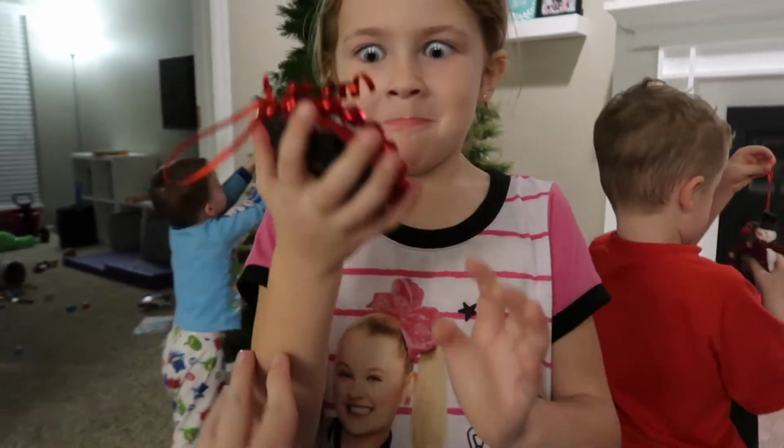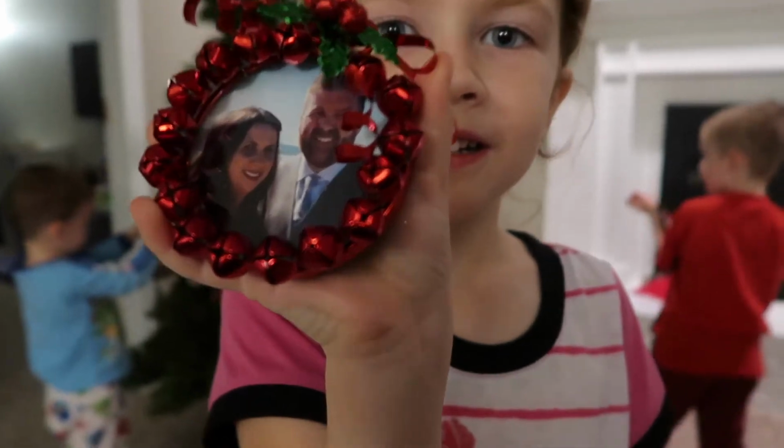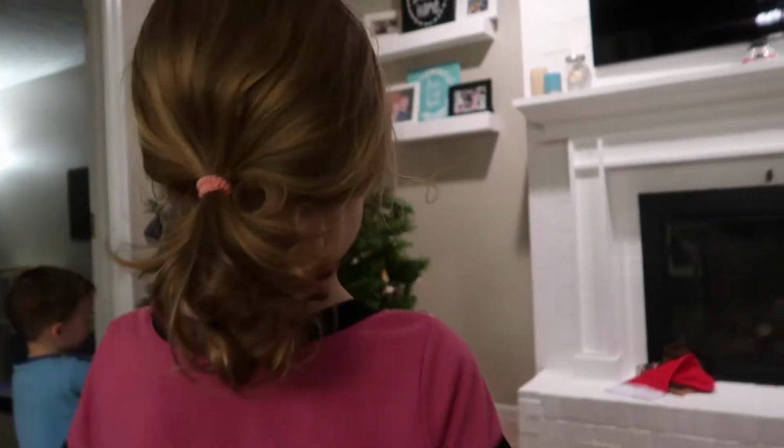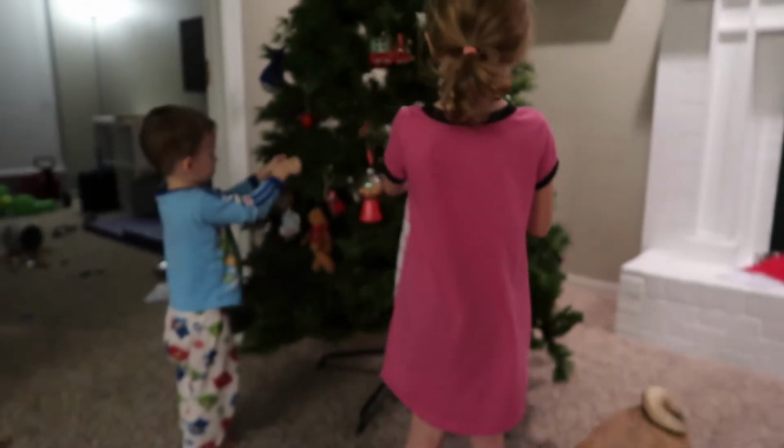Mom. Oh, Dad, I don't really think this is an ornament. Turn around. Don't get too close or else it won't focus. What was that? Mommy and Daddy get married. Aww. Okay, go put it on the tree. Why am I talking to the baby? I don't know. Why are you? You get a little weird in front of the camera.